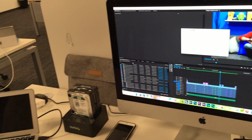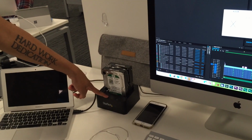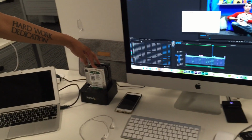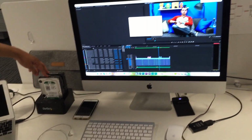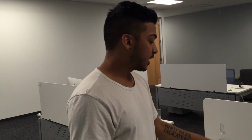And what about that piece of badassery right there? We just got this. It's basically a dock for external hard drives. These are not the fastest hard drives in the world, but that's not the point. They're 4 terabyte drives each, so we can back up all of our old videos that we don't really use anymore, just for reference if we need to pull files for something like a flashback in videos. We can swap these out and keep backing up and have our old footage safe if we ever need to access it again.